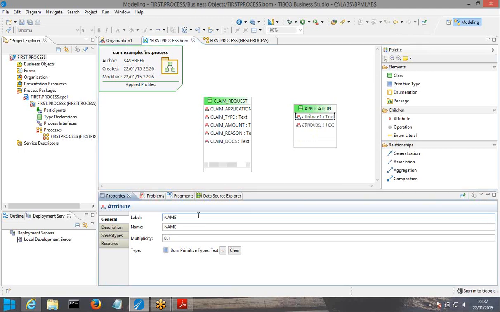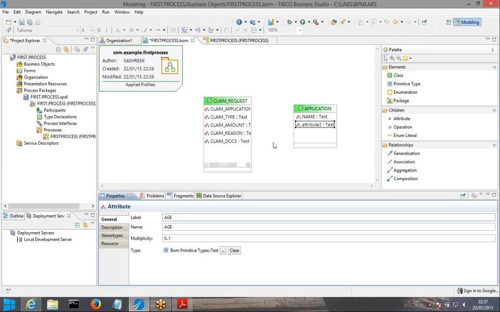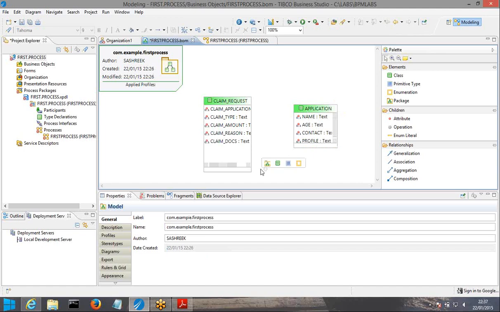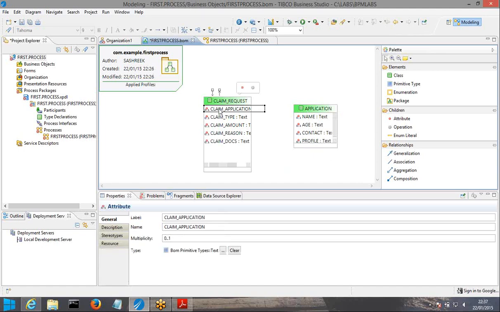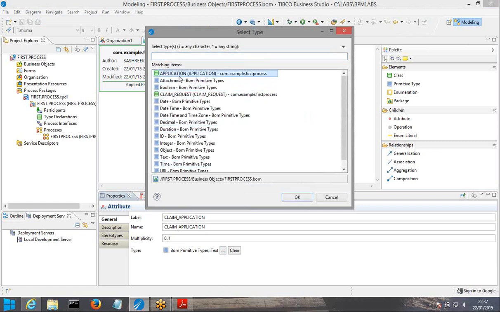Specify name, age, contact, profile. We will be referring this class object from here. So select the claim application and go to type, click on browse and select application.